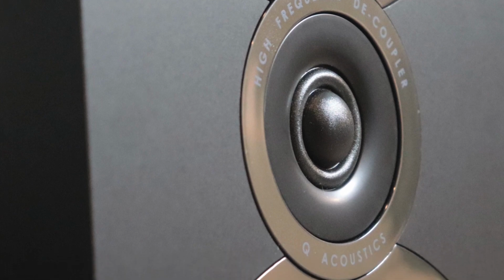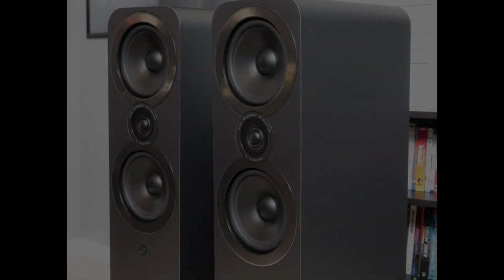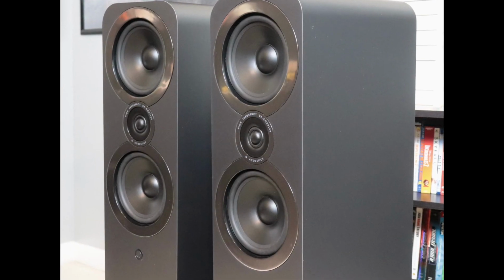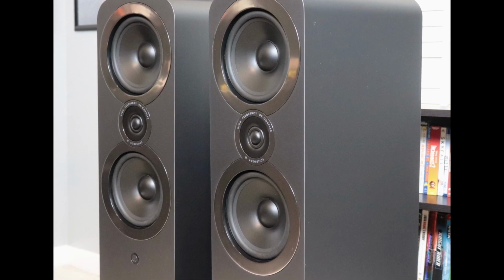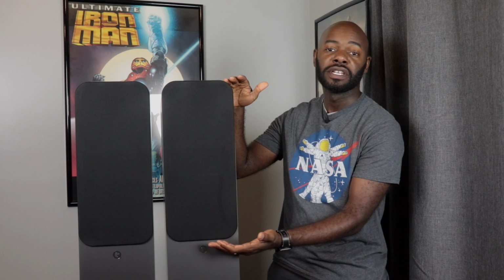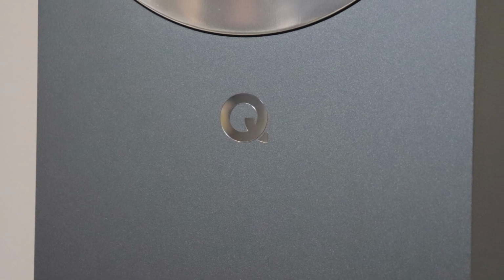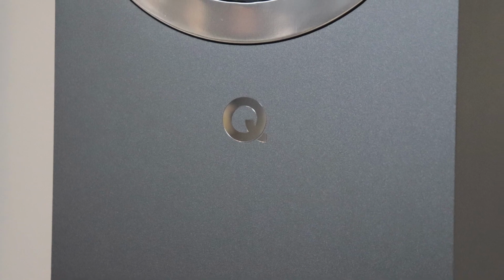Now let's move on to design. Like I said, I've got the graphite gray, and the first thing you notice is the overall shape. They have nice chamfered edges, so it's nice and smooth all the way around. Along the front, you can see that black grille that's there. It covers about 50% of the height. Just below that, you've got the Acoustics logo, which I think looks quite nice on this cabinet.